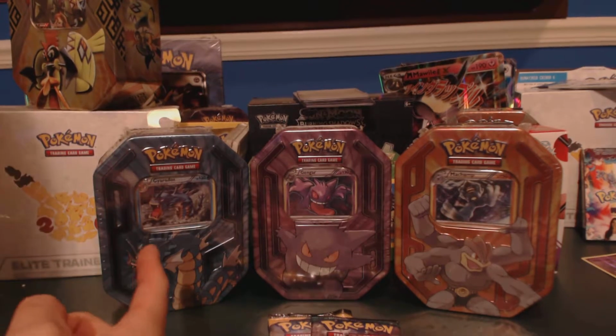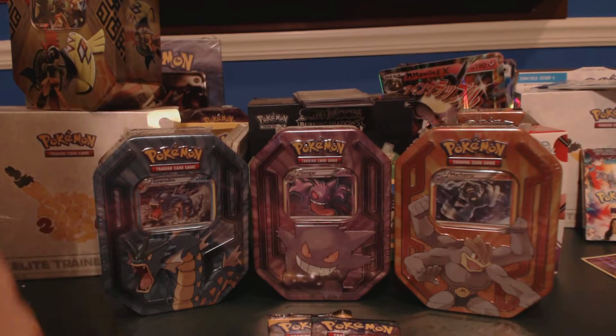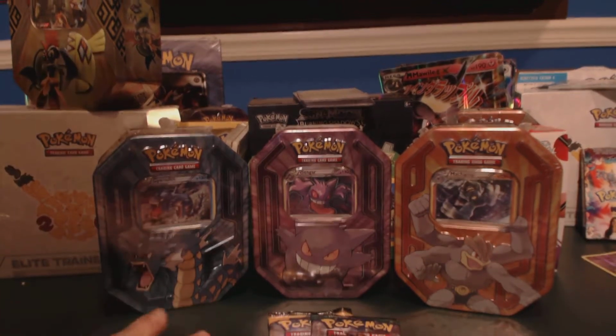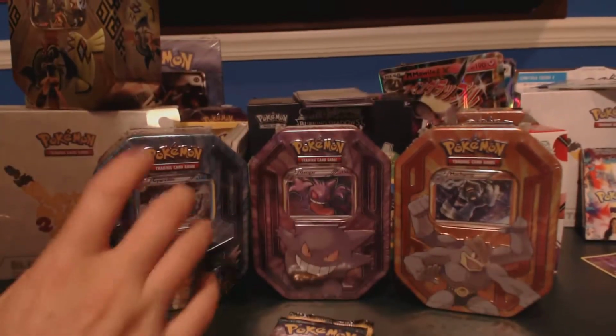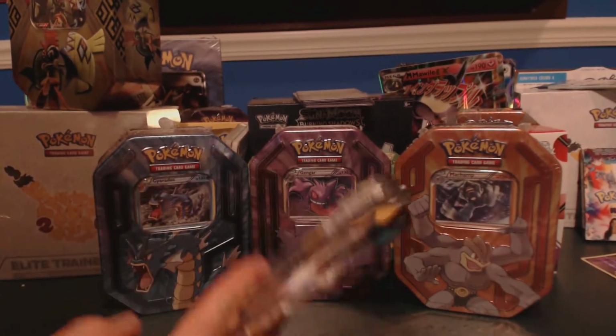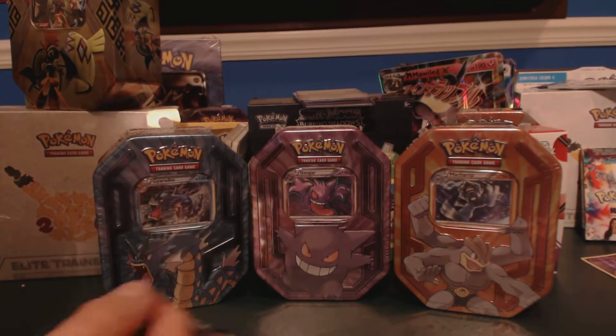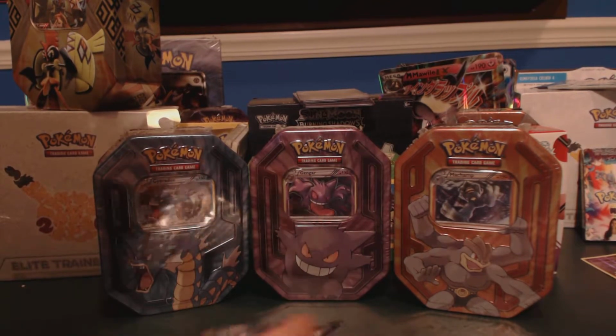We got Gyarados, Gengar, and Machamp in the house. Good old classic 151, baby, base set. Hey, listen. For a while now, I've been trying to locate these bad boys in store. I came to the conclusion I was probably just going to get them off Amazon Prime or Walmart, something. You know, spend a little more money than I would have liked.